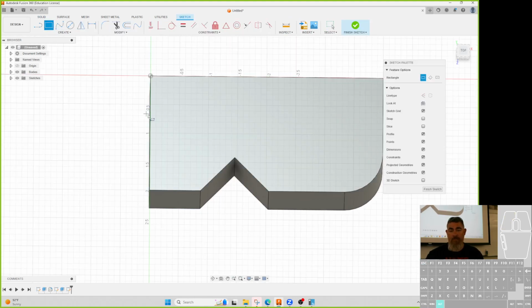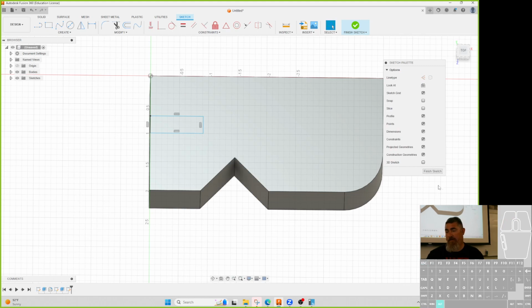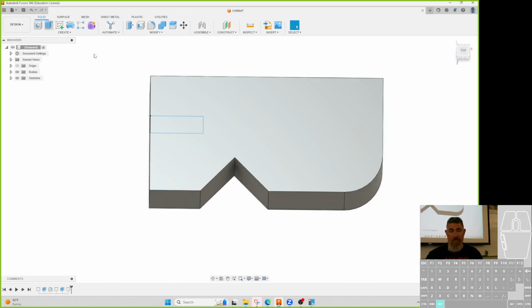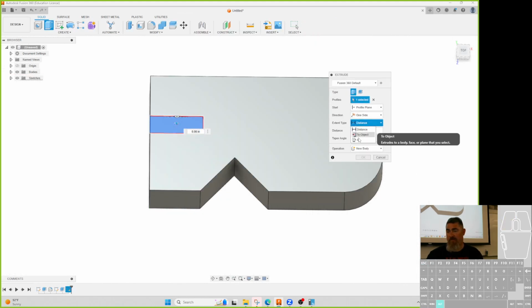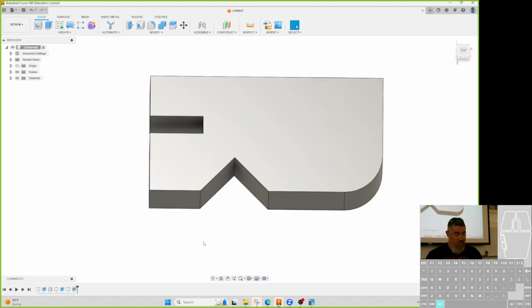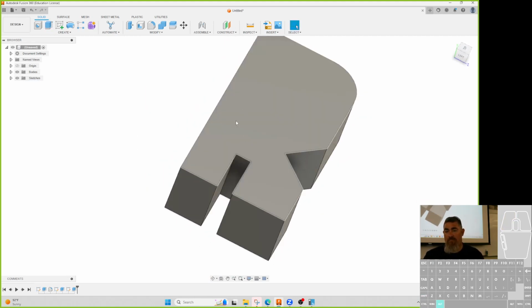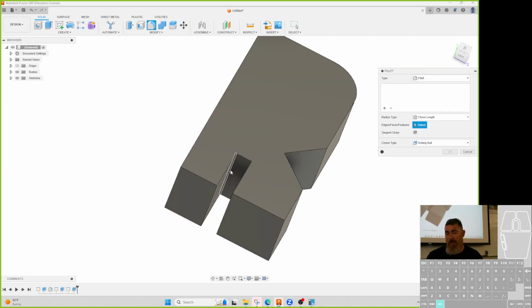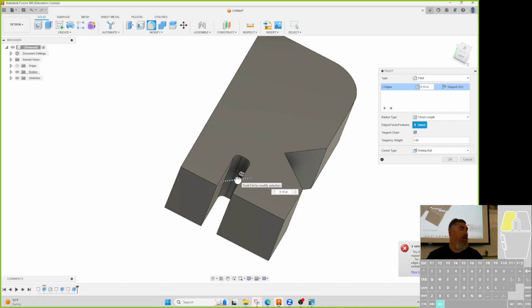If I have a slot in here, and I want to round this over, I can go in and pick this one and that one and then do it half of the width of the slot, right? That's math.